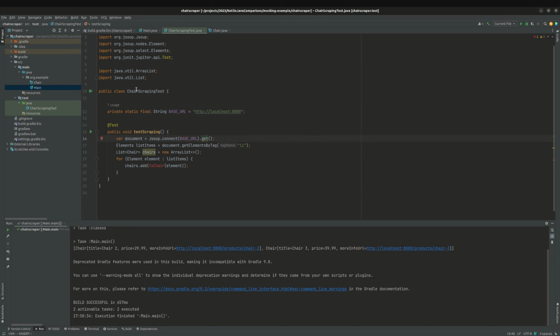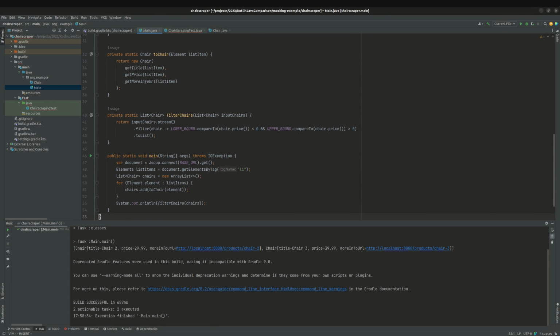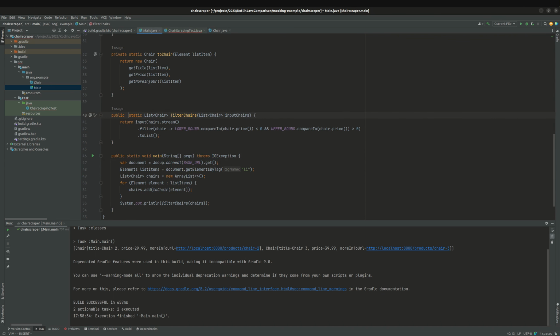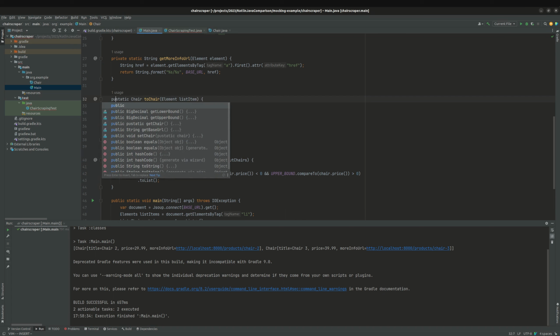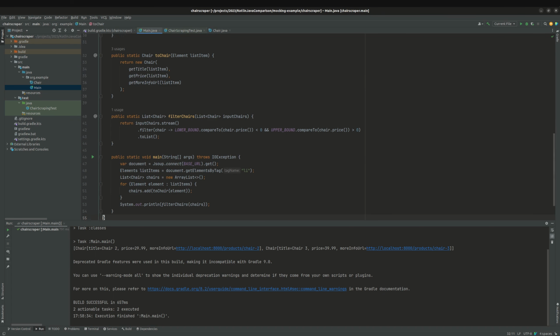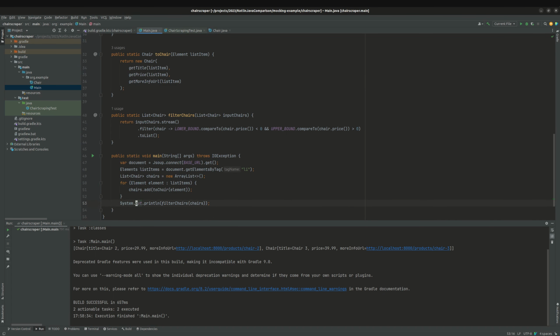Handle the checked exception. And I'll change this filter chairs method to public so we can use it in our test. I'll import toChair here. And I'll make it public. I'll also copy the logic for filtering chairs.